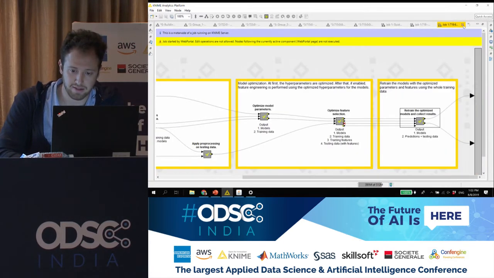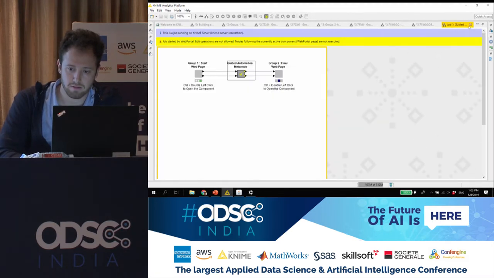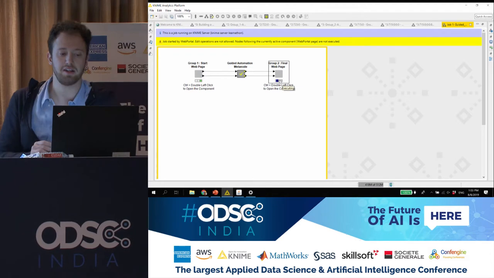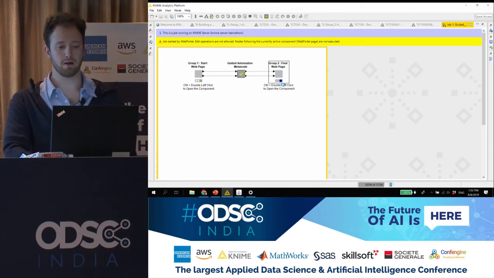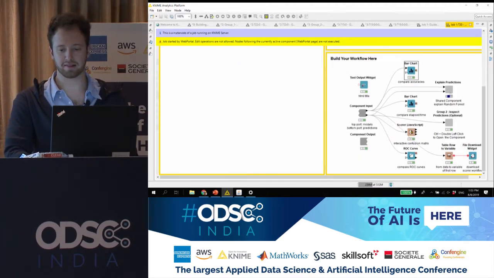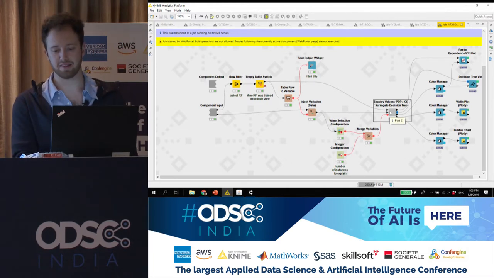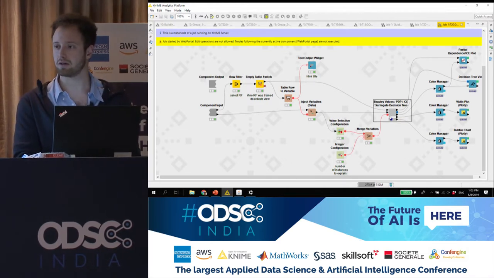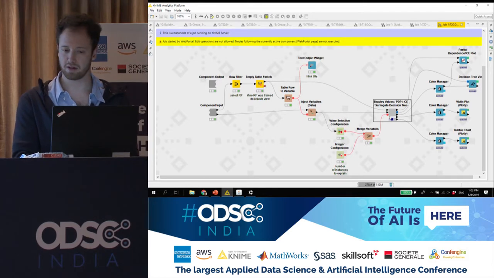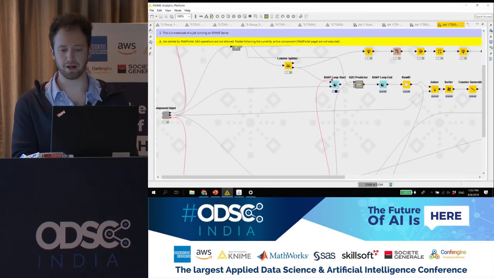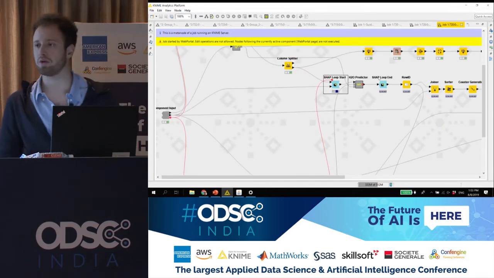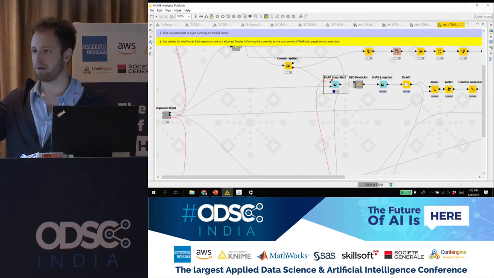Let's go back and see where the model actually is. Oh, you see, it's still in this group 2. It's probably executing the part where we explain the predictions. So we can see that this part is still executing, where we actually compute the explanations. If we open it, we can see that we are iterating through the different iterations of SHAP.